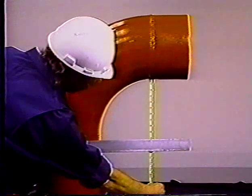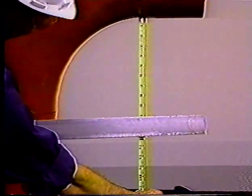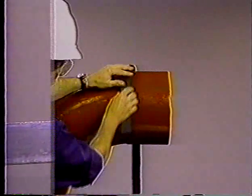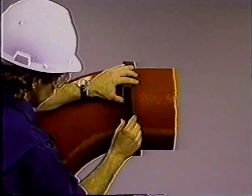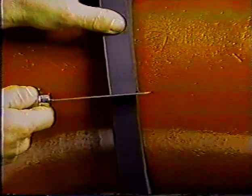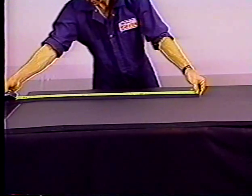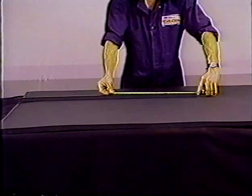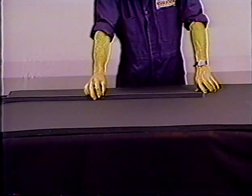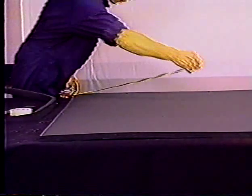If you don't have a template, use charts supplied by the manufacturer to lay out the cuts, or do it yourself by measuring the fitting throat to get the inside radius, R1. Wrap a strip of foam sheet around the pipe to get the circumference. Mark and cut off — do not stretch it. Set your dividers or tape measure to the R1 radius and mark off this distance on the sheet. Then make a mark at one half the strip length and place that mark on the R1 radius and mark the end. This will be radius two, R2.